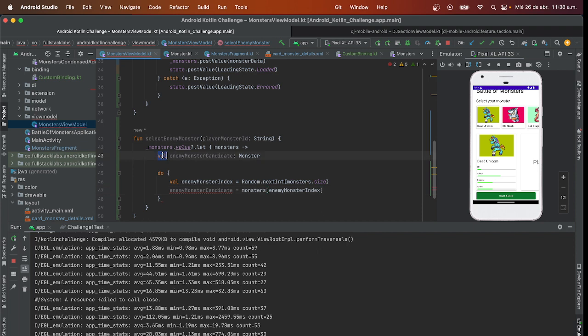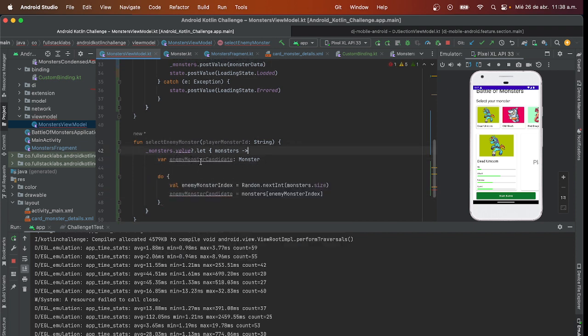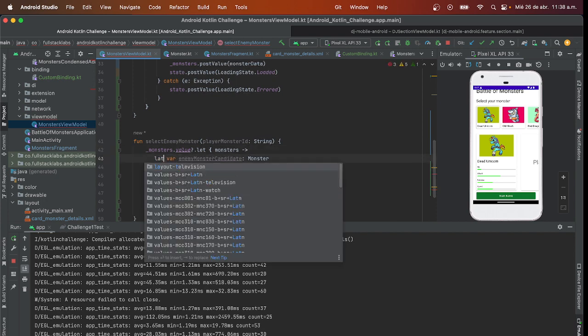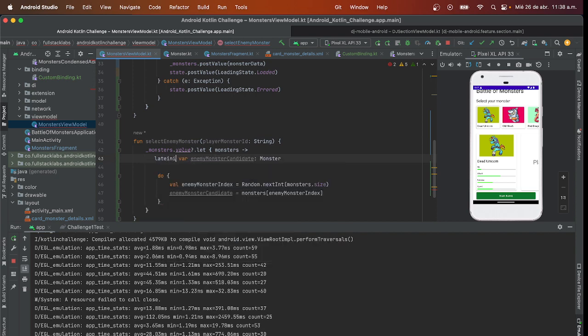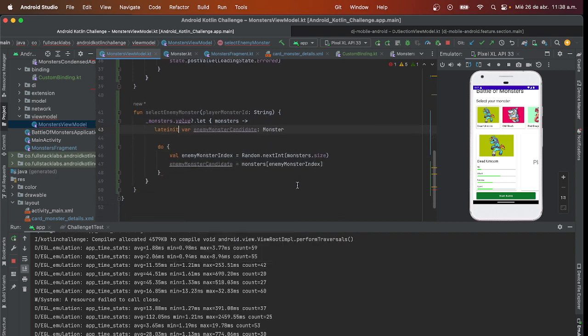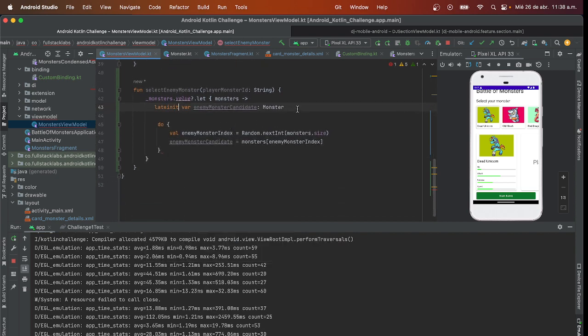To be a var, sorry. Let's say that it's a lateinit variable. No, we are not assigning the value now.